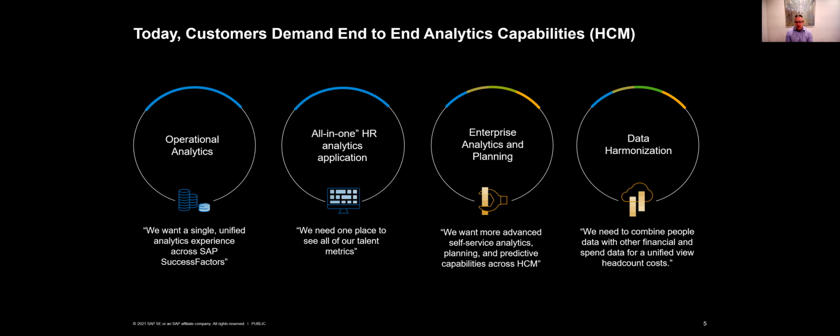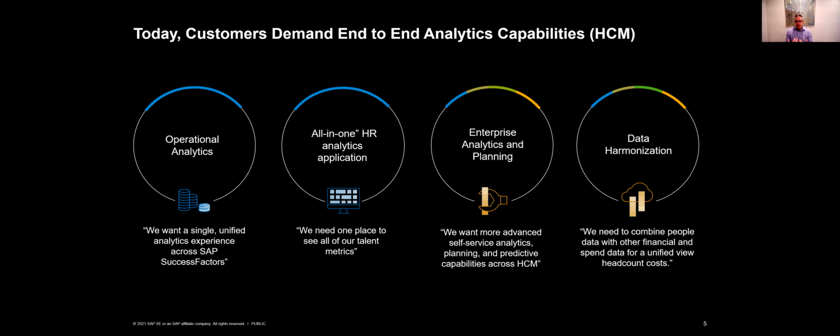For example, I've spoken with many customers in the HR, the HCM side of the department, where they're looking for not only better analytics within SuccessFactors, but they also want better KPIs.